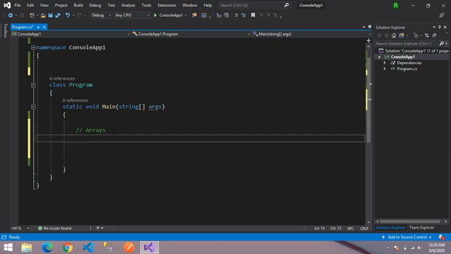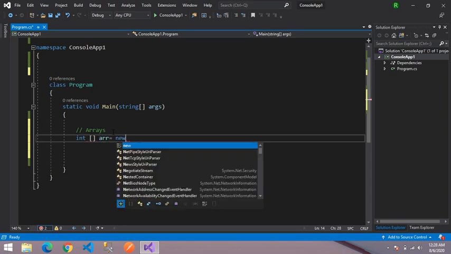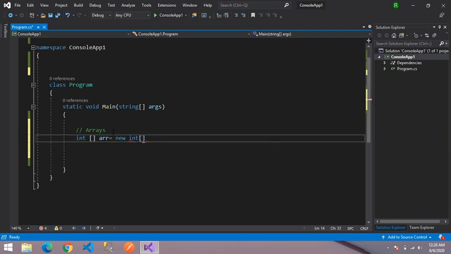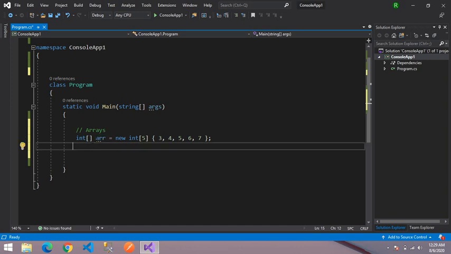Let me explain how it will store the sequential data. int arr equals new int 5: 3 4 5 6 7. So it is sequential data 3 4 5 6 7, and we are going to store it in this variable arr.